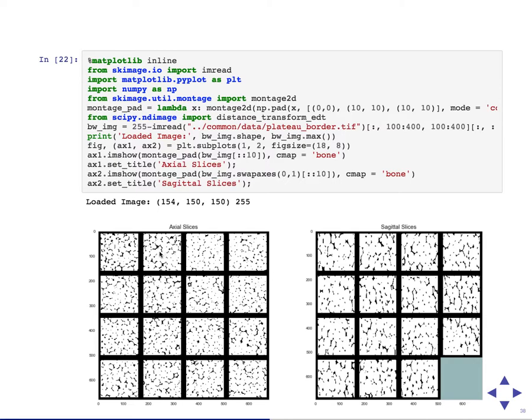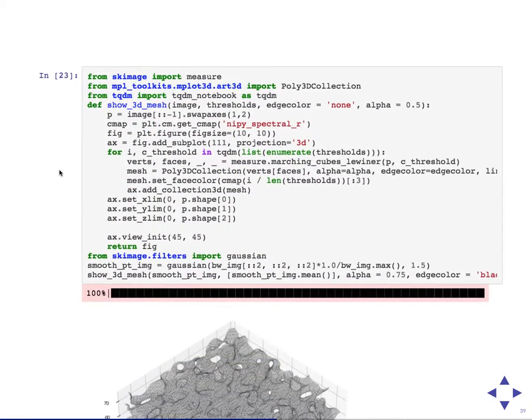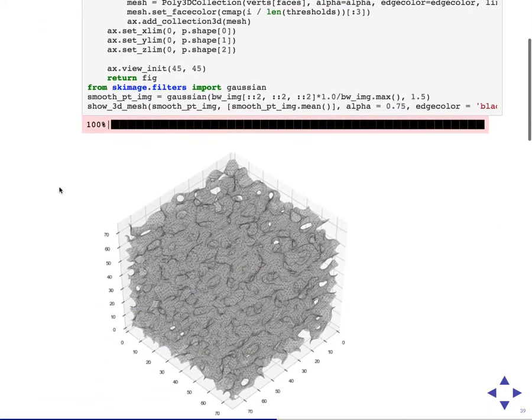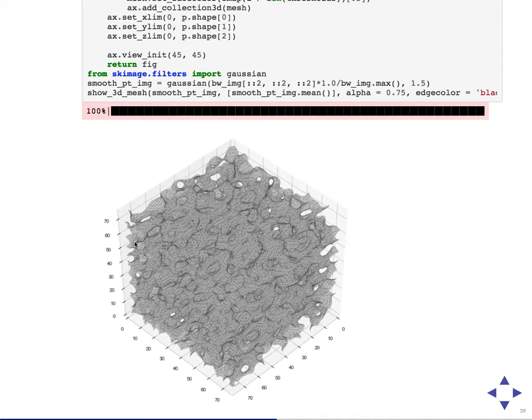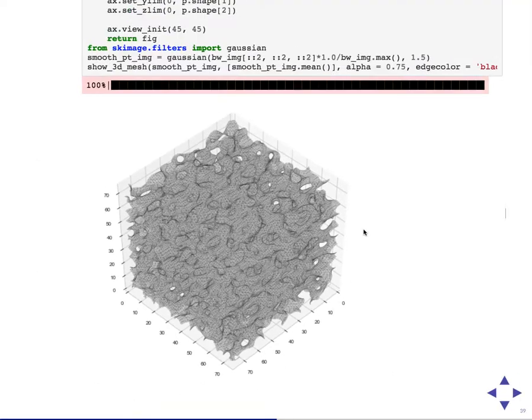Here you see white is sort of the bubble, and gray or black is the borders between the bubbles. We saw this example before in the final screenshot result, and now it's been added so that you can actually see what steps are required to make it to this. Here we show a 3D mesh of the image because that's a little bit easier to visualize. It's still not super easy, but you can kind of see the boundaries between bubbles in this structure, and this is what's called a cellular structure, so that you have all of these regions visible inside it.